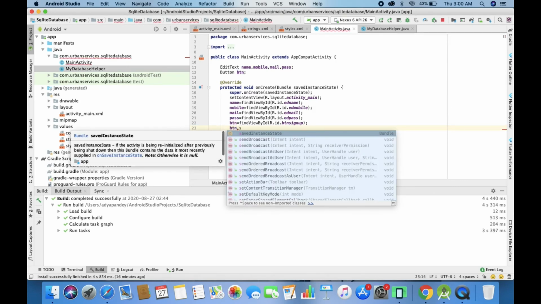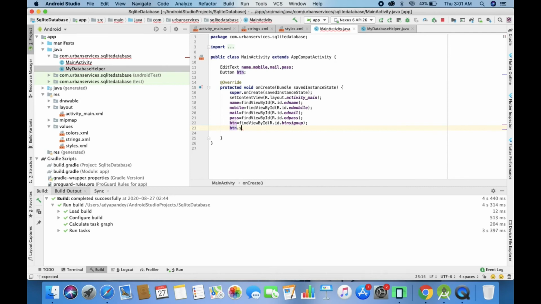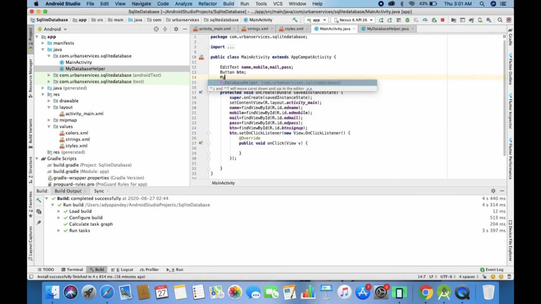Then on this I have to provide the on click listener. So button.setOnClickListener, and inside the argument I pass new OnClickListener, and then public void onClick. Then here I have to insert. So first let me create the object for my database helper class, because with the help of that object only the data will be inserted.